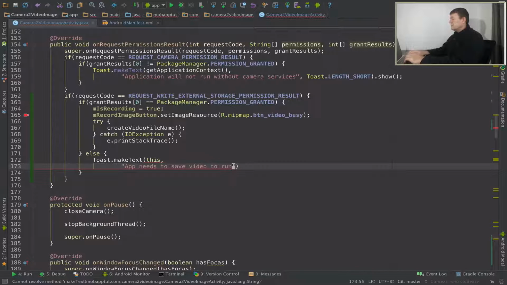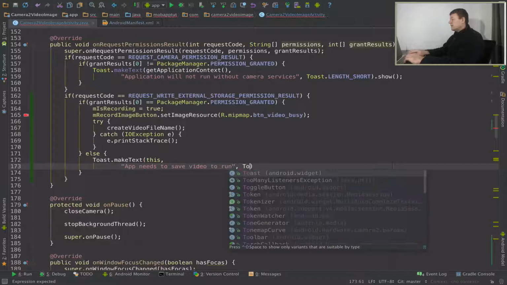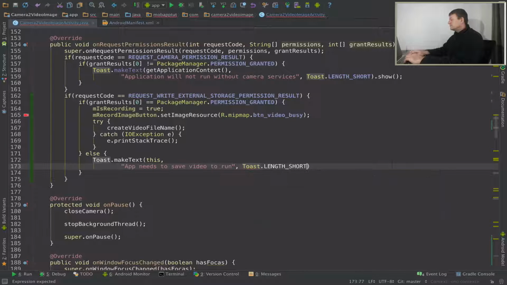Something like that, something that a user is going to understand the impact of denying write external storage permission. Okay, set time for that toast, and we need to display the toast, show it as such.